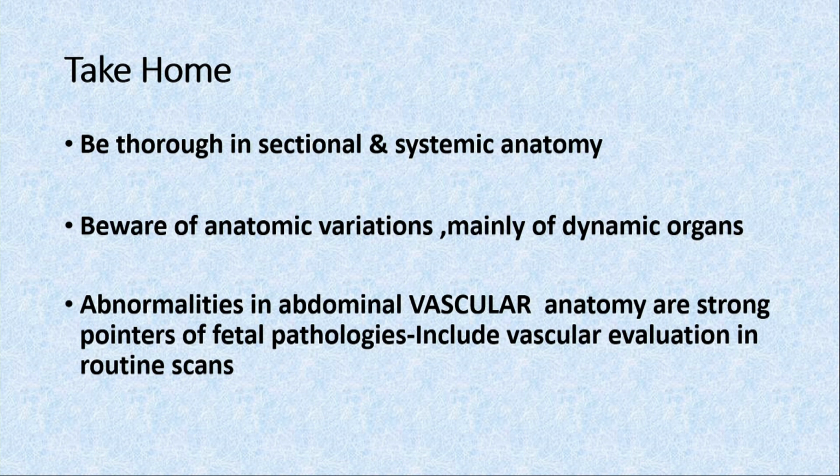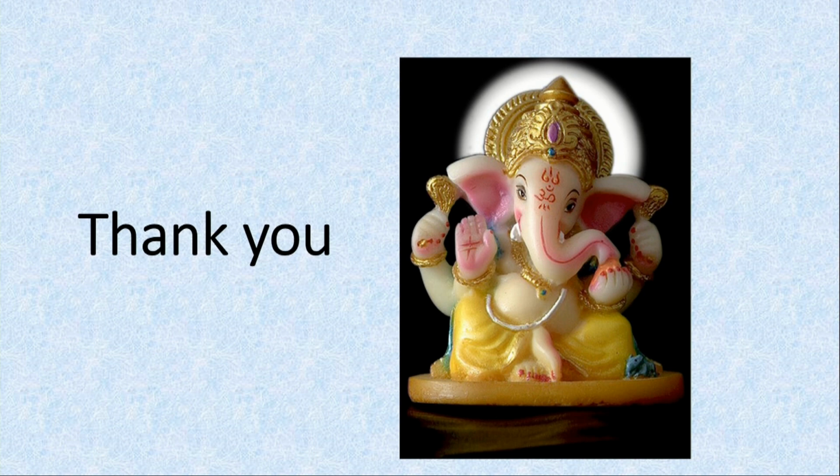So to take home, to conclude, I'll say be thorough with the sectional and the systemic anatomy. Be aware of the anatomic variations, mainly of the dynamic organs. And yes, the new concept of this abdominal vascular anatomy, we should understand that, because these are very strong pointers to fetal pathology, and therefore we have to include vascular evaluation in all our routine abdominal scans. Thank you very much for your patient listening.